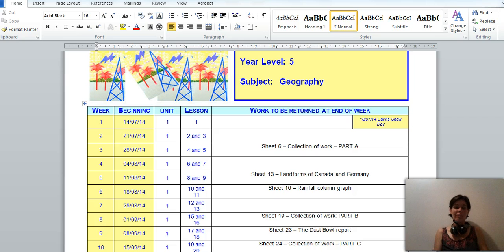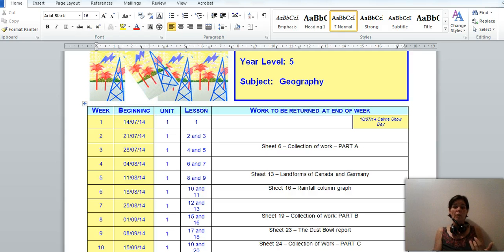The geography unit this term focuses on mapping skills, graphing skills, mainly graphing climate data like temperature and rainfall. It also looks at location and our place as such, and where we live in the world, and the climate zone we live in, the vegetation that we've got, and how we relate to other parts of the world.